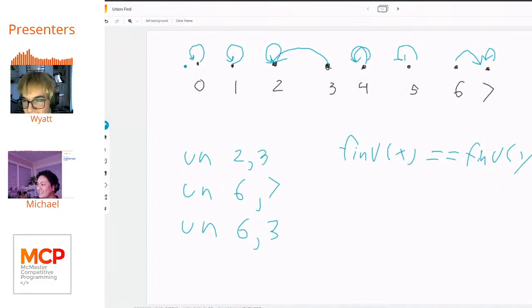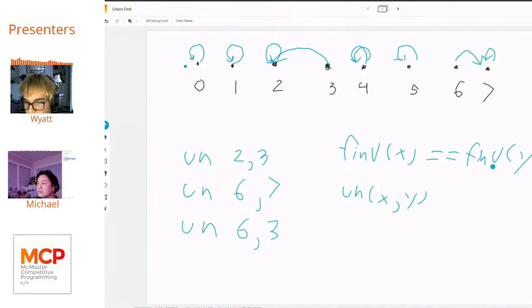So you'll notice here that 6 is not the top of my tree. So if I want to run union on 6, 3, I'm going to go through the pseudocode for union here, based on what Michael wrote. In Michael's code, we had union of x, y, and our first step was to find x parent and y parent.